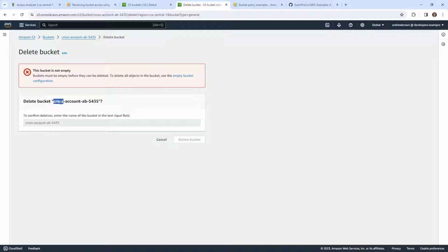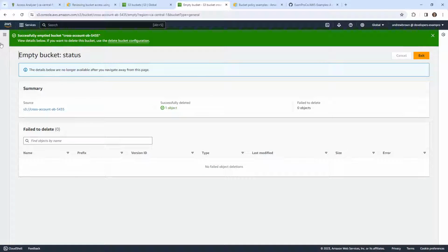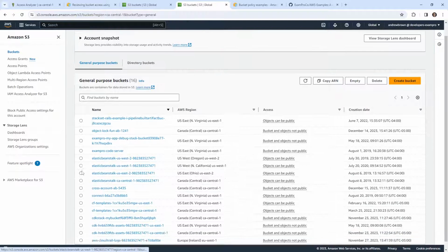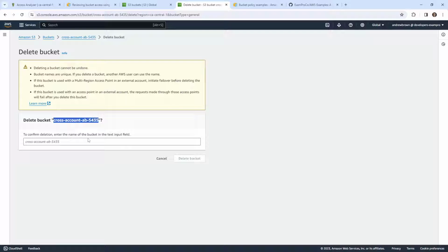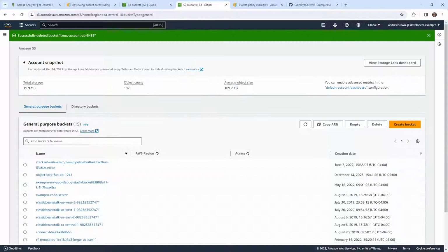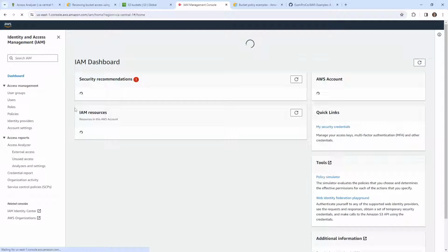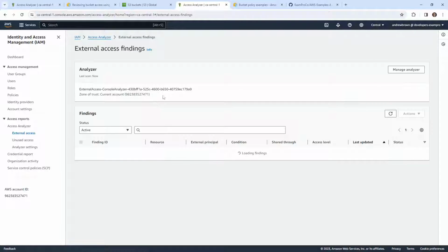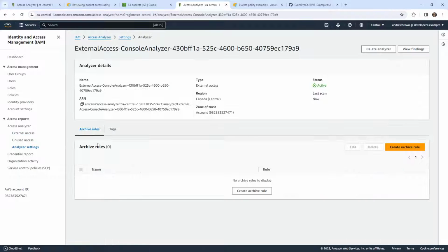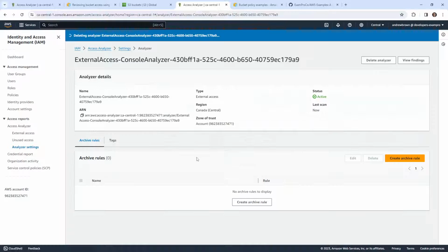Oh, come on, let me delete. This bucket's not empty. Okay, that's fine. Permanent delete. Always keep on top of your buckets and keep them deleted here if you don't need them anymore. So we'll go back over to IAM because I want to get rid of that Access Analyzer. I don't think it really costs much, if anything at all. But just in case it does, I'm going to go ahead and delete it so I don't have to worry about it. There we go. We'll say delete. And we are done there.